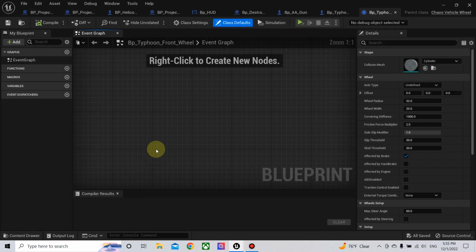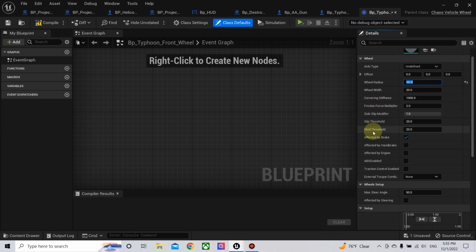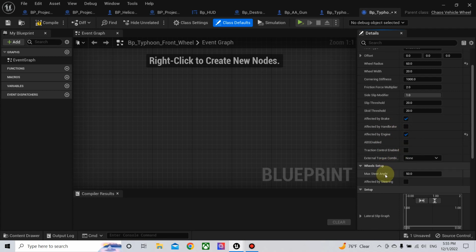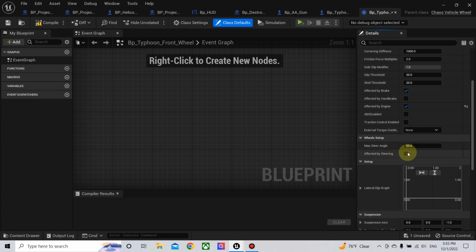Now we open the front wheel. The radius we will change it. Let me make it 60. And we also need to change the front wheel. We do not want it to be affected by handbrake. We need to make it affected by engine and by brake. Also front wheel affected by steering.